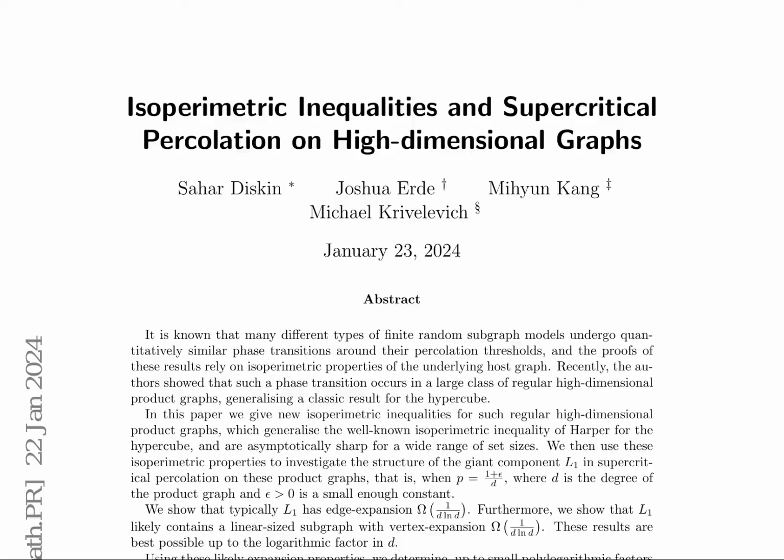Next, Lemma 3.9 bounds the typical number of high-degree vertices in G_p. The degree of a vertex in G_p follows a Bin(d, p) distribution, and using Lemma 3.1, it is shown that the probability of a vertex having degree at least ℓd is at most d^(-ℓd/2). The expected number of vertices with degree at least ℓd is at most n d^(-ℓd/2). By Markov's inequality, with high probability there are at most n d^(-ℓd/4) vertices of degree at least ℓd in G_p.